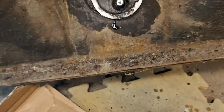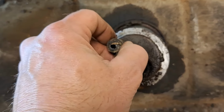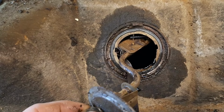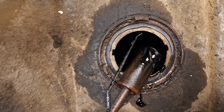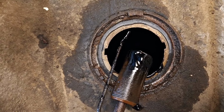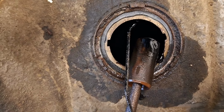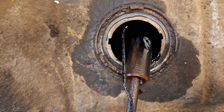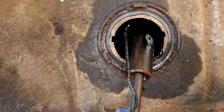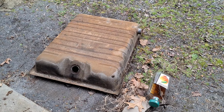So I got the ring off of the sending unit, and I was starting to take it out, and you could feel it put a little pressure on. There's no fuel in the tank because it has evaporated and turned back to crude oil. It looks like it is pretty sludgy. So definitely getting a new tank. I'm going to try to soak this sending unit, see if I can clean it up and get it to work again. But there's a chance that we'll just be getting a new sending unit as well.